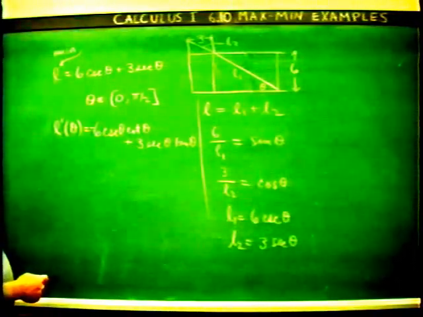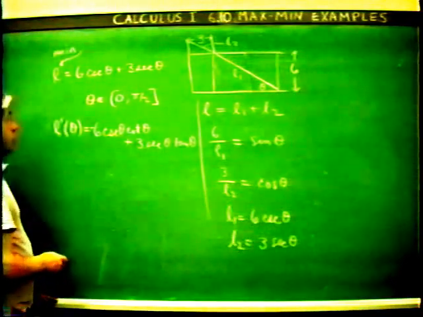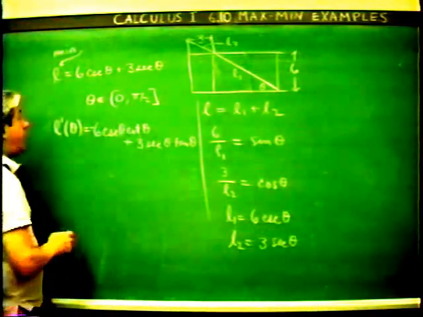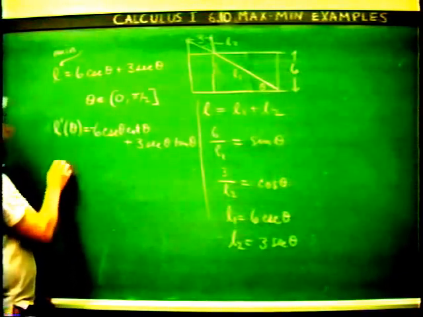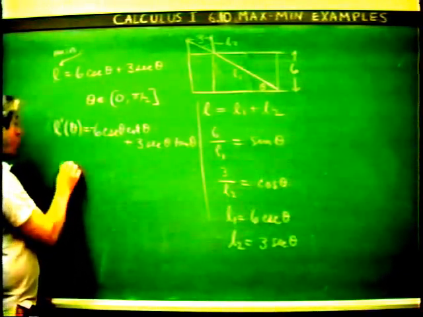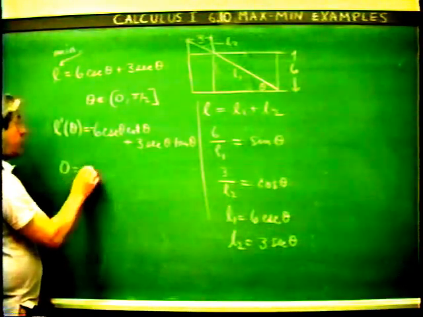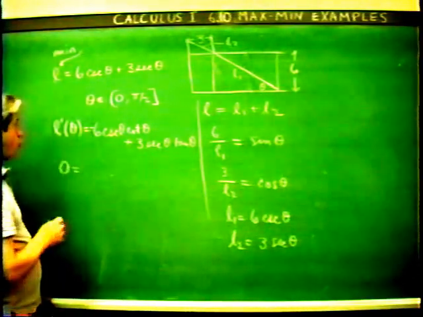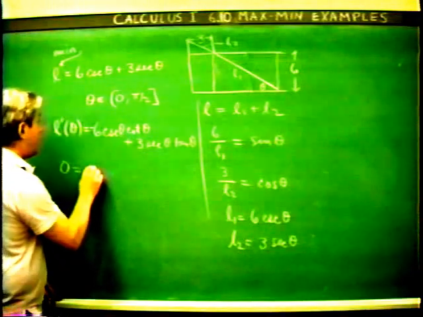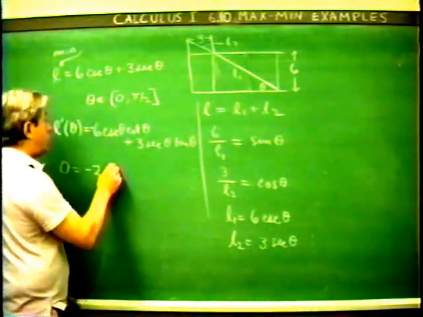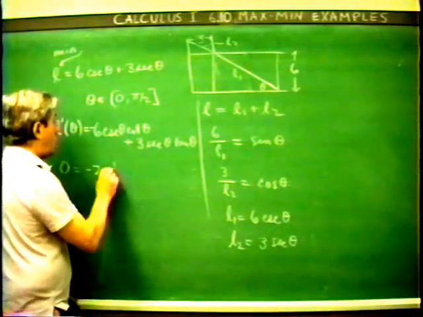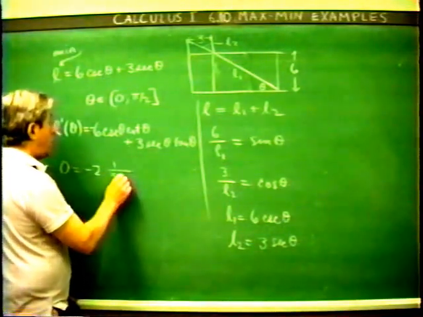So the derivative here exists on the interval, and we want to know then where the derivative is equal to 0. The endpoints are clearly not going to be the solution to this problem, and the derivative is going to be equal to 0 when 0 is equal to, let's say, dividing by 3 here, minus 2, and let's rewrite this in terms of sines and cosines.